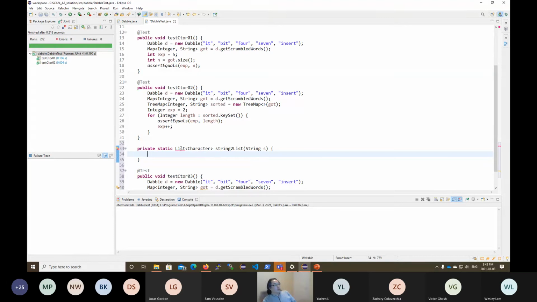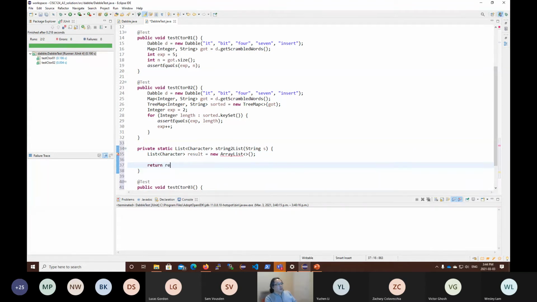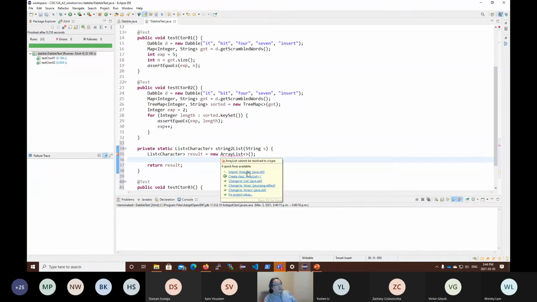in the string. Eclipse is complaining that it doesn't know what list is, so make sure you import list. When you import list, it's always java.util. It's almost never java.awt. AWT is part of the graphical user interface toolkit, and you normally don't want that one. So I need to make the return value for the method. I need a list, so you almost always pick array list. The last thing I'm going to do is return the list. You have to import array list.